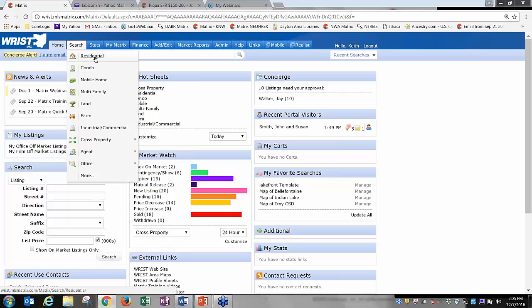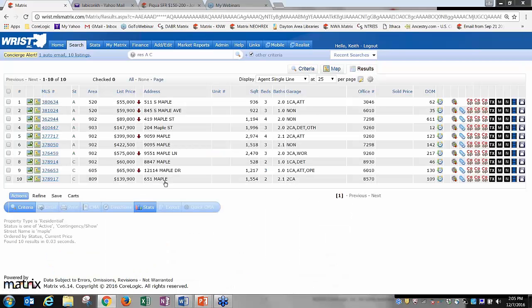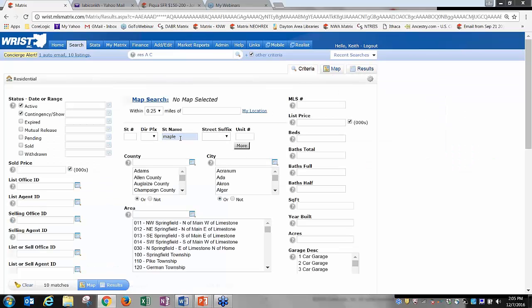So I'm just going to go straight in and do a residential search. Under residential search, one of the first things I want to show you is searching by a street name. Okay? If I type in the street name of Maple and I go to my results, I only get listings that are on Maple. Now I search by street name, so drive or lane or avenue, because avenue is not part of the street name, street is not part of the street name. You'll also notice south is in here. Maple. I didn't search for direction, I just searched for name of Maple. So when you search by name, you get Maple.